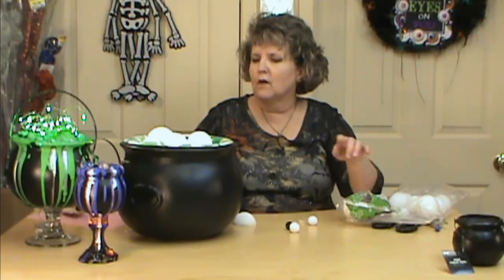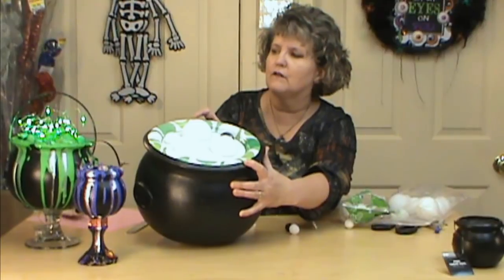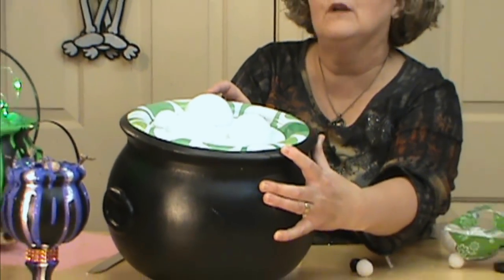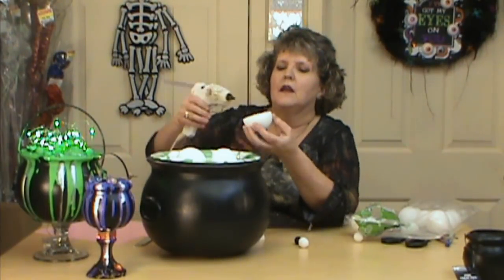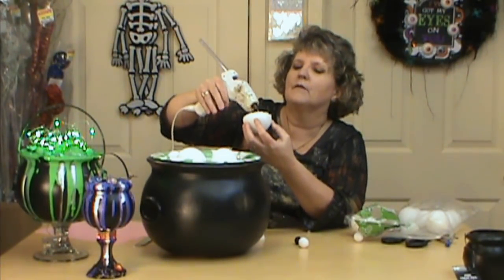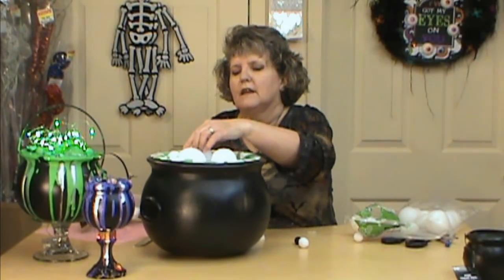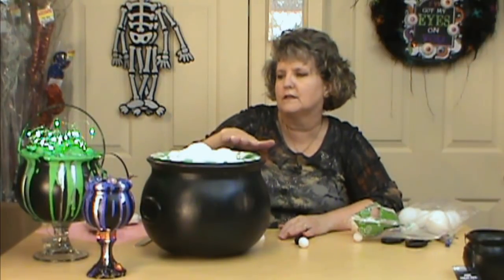And then what we're going to do after we've got how we like them on our cauldron is use our glue gun at the low temp, because it will melt your styrofoam balls, and we're just going to glue them onto the plate. Now I do like this because this plate curves down and goes into the cauldron, but if you have one that's on top like I do over here, that's fine too.